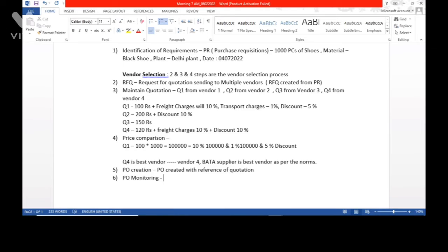Right? If I didn't get any response, then I can send reminder one, reminder two, reminder three, boss. If I still didn't get any response, I can inform my management that they have not responded, and that I called him, I dropped a mail, I messaged him, but he didn't respond. So what do I need to do? I can see where I can do something alternative. What do I need to do?